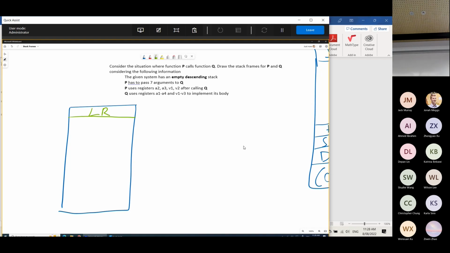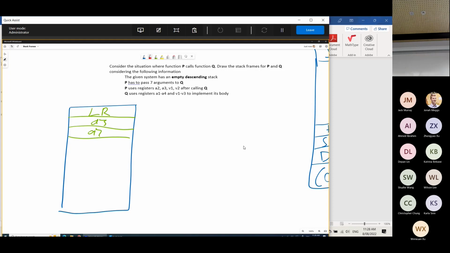So A2 and A3 go on first. They will go in this particular order: A3, and A2. The reason we have it in this order and not the other way around, for example A2, A3, is because when popping it off the stack after the function call, we want it to be in the appropriate order in terms of the registers. So if you use, for example, a load multiple instruction, it will save it in this format. Cool.